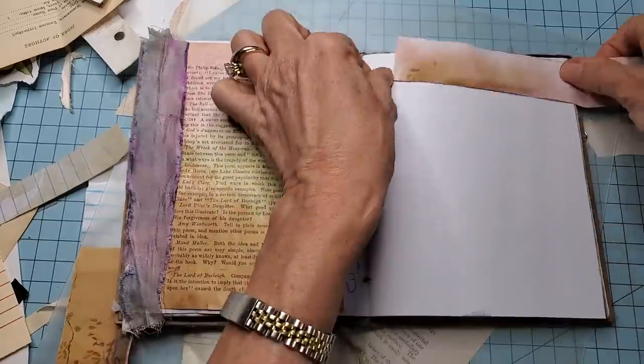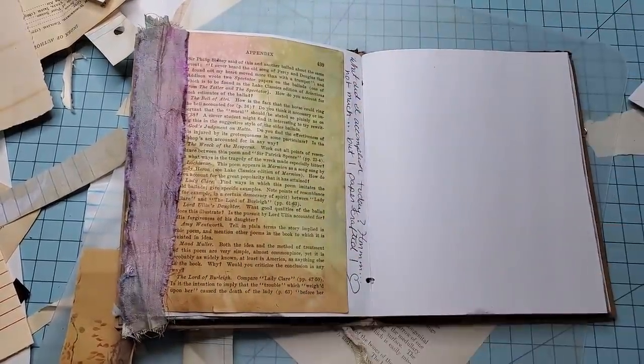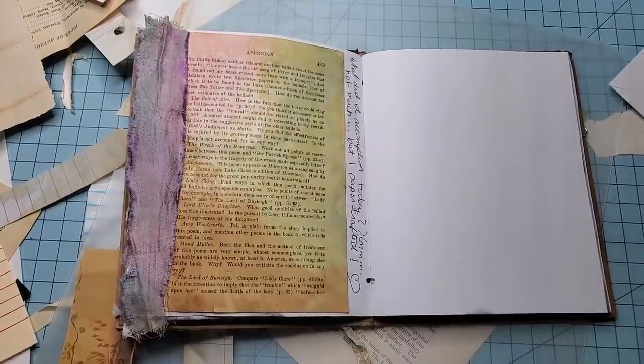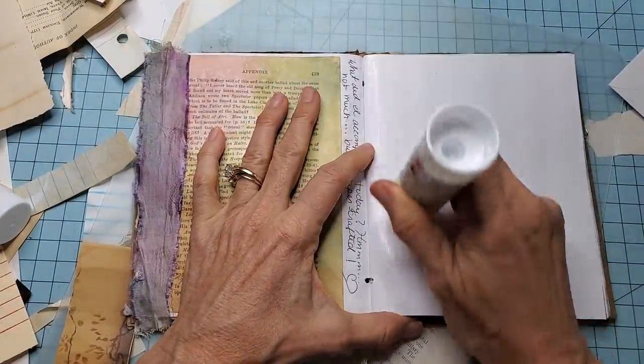You could do it like stripes. If you have a lot of these cutoffs, you could just do a whole bunch of these in a row. Let me think on this for a minute. Let me glue up my page and see what I feel like doing. There's no rush. This is relaxation time.